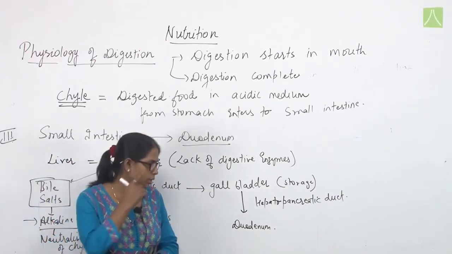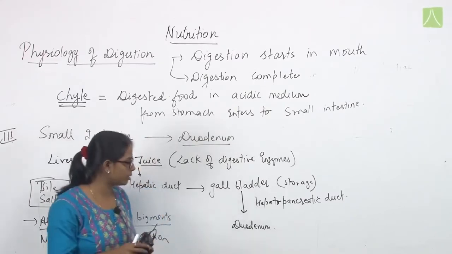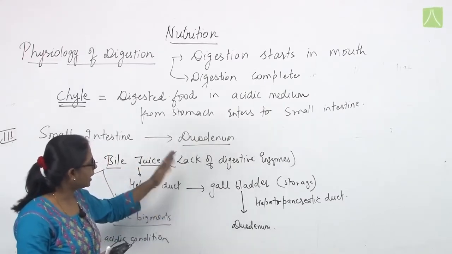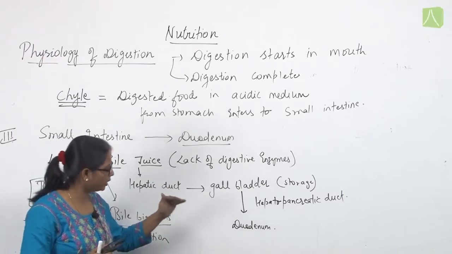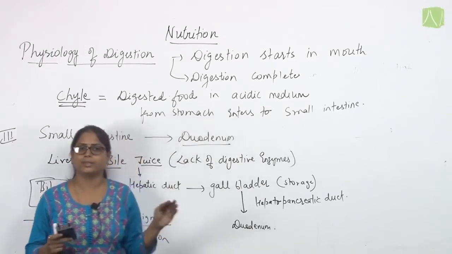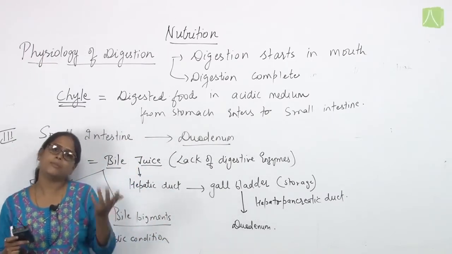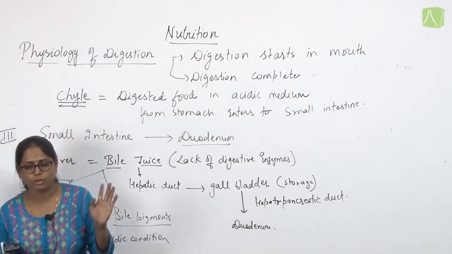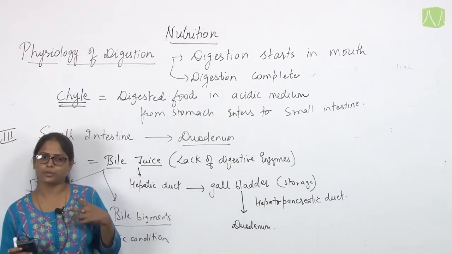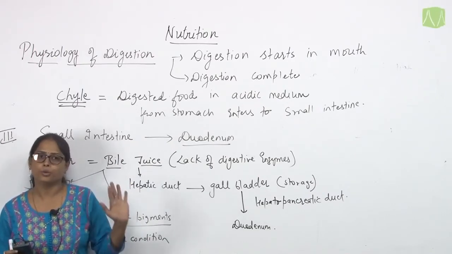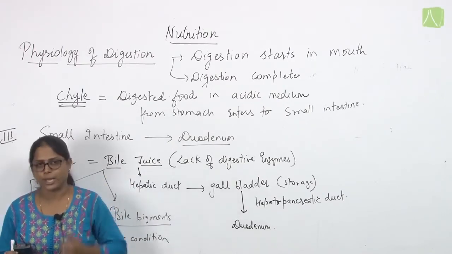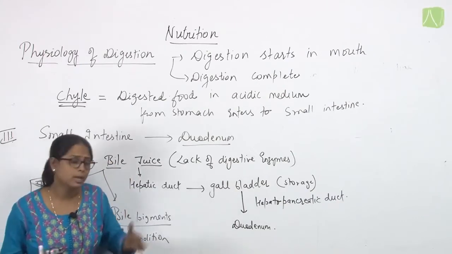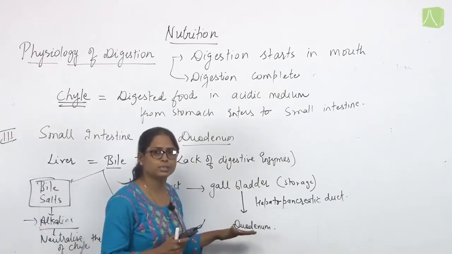Now this duodenum contains the digested food which has entered from the stomach. It includes all those nutrients which are incompletely digested, like for example, by starch digestion we have got maltose and dextrin, and by protein digestion we have got proteose and peptone. Now it further needs to be digested, which is going to be completed at this duodenum stage.